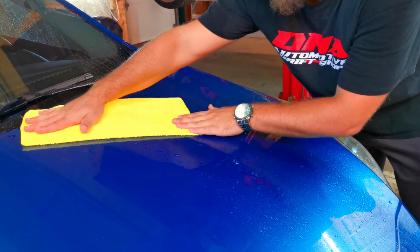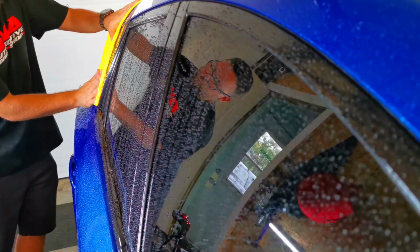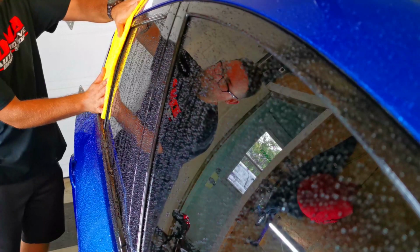Alright, so next up, after the wash, we bring it in for the drying process. What I did here is use wet microfibers to dry it instead of a large drying towel. It's a process that works very well.